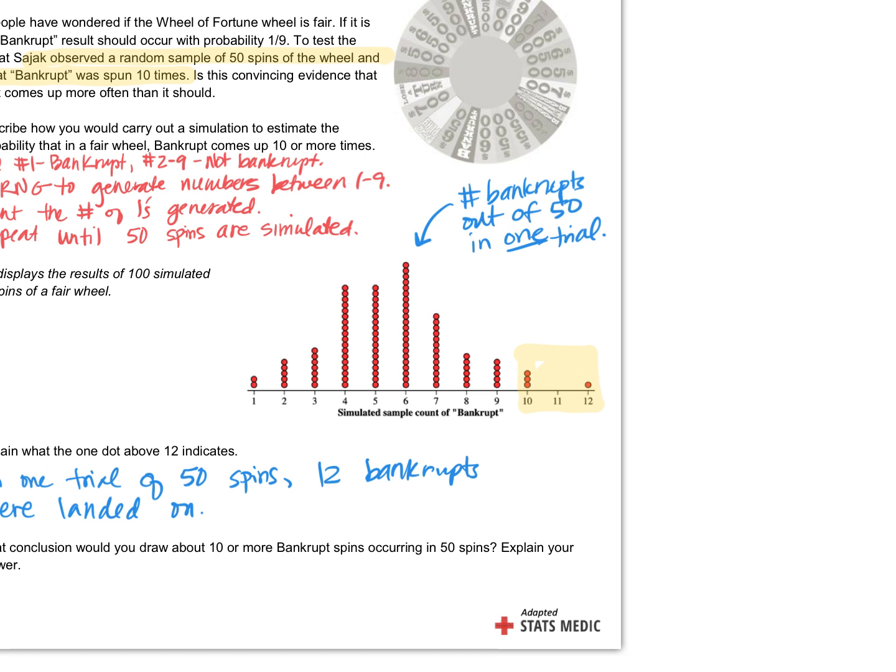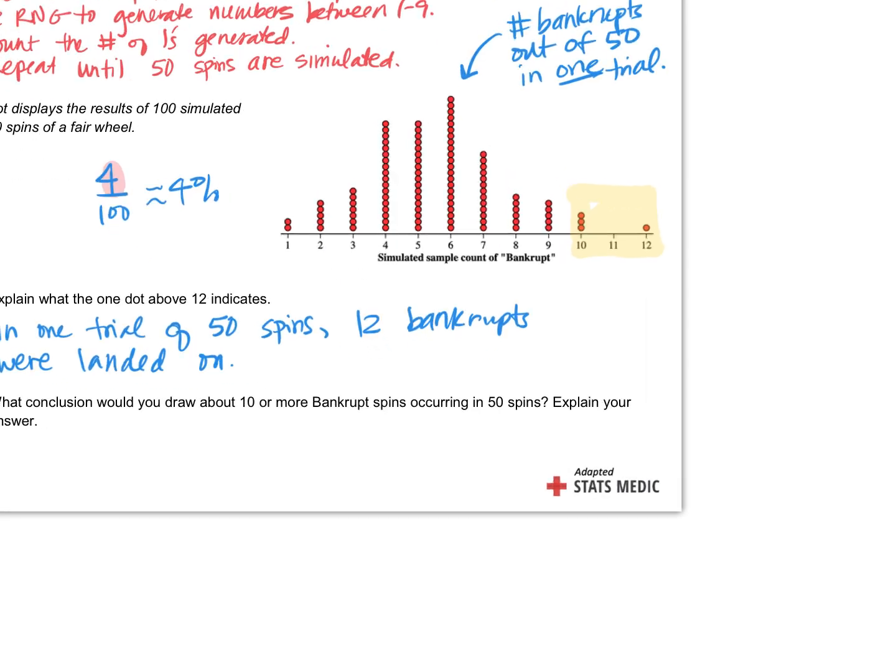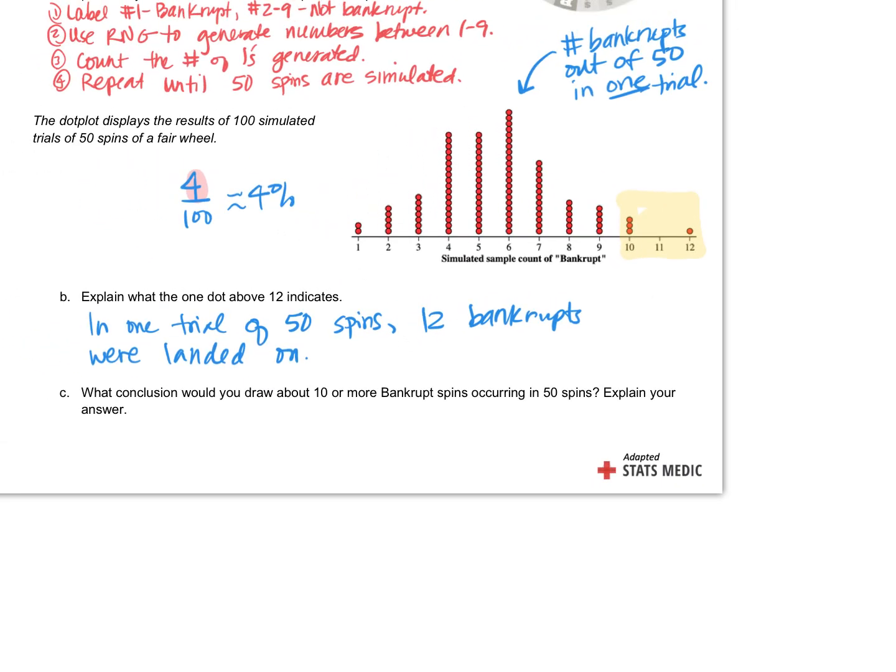So is this unusual? It's 4 out of how many? How many dots are on there? 100. It's 4 out of 100, which is easy math, right? 4% chance. That's lower than 5%, so we would consider it to be unusual. So 4 out of 100 translates to 4%. Because it's under 5%, we consider that unusual. So we're using that as our barometer on, is it sketchy? Is the wheel unfair, or is it just random chance that he got that many? Well, we consider it unusual because it's so low.